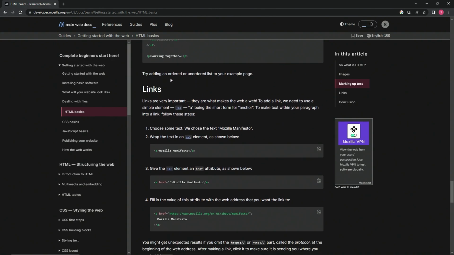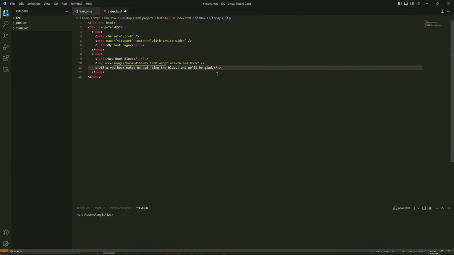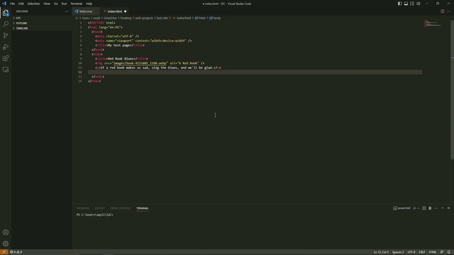So we're going to try adding an ordered list or unordered list to our example page. All right, so let's come on over here. I had a much more cringy thing over here, but I'm going to try to make something a little less cringy. So let's say, ways to cure the blues, colon right there.